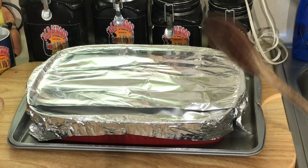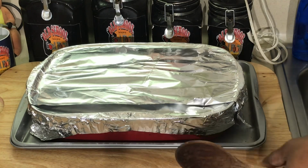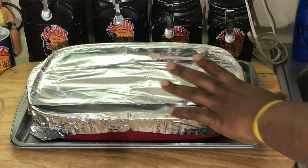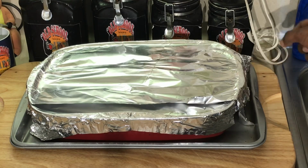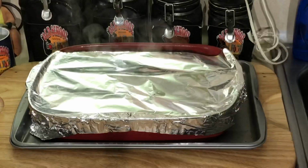It's been in the oven an hour and a half. Make sure you cover it. I didn't say that when I left the video, but cover it up with foil, an hour and a half. Be careful when you open it. Always open the foil up away from you so you don't get that little steam there.